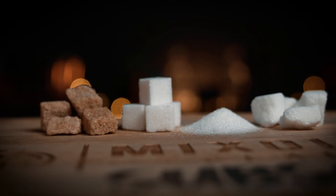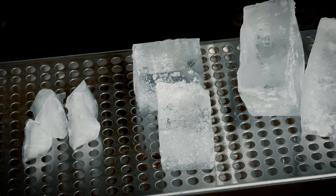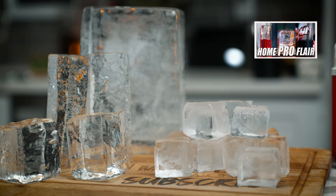If you love whiskey and you like the old-fashioned every once in a while and you haven't seen our other video on the old-fashioned, it's right up here — go check it out after this video. We really deep dive into the different kinds of sugars, bitters, whiskey, and even the ice. Yeah, the ice — it's super important. You should also check out our ice video on how to make clear ice at home.